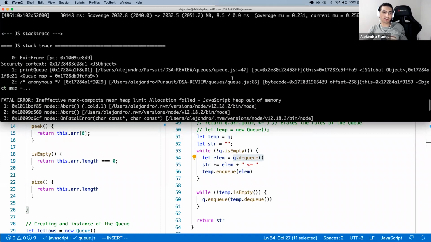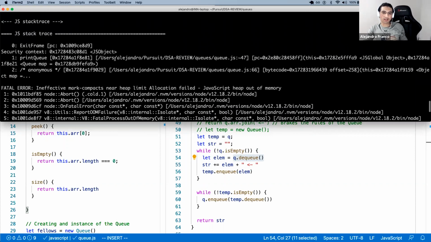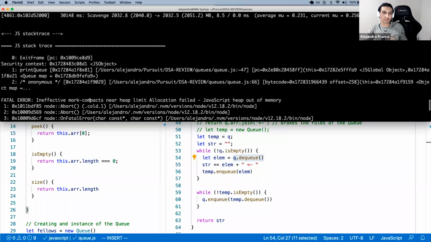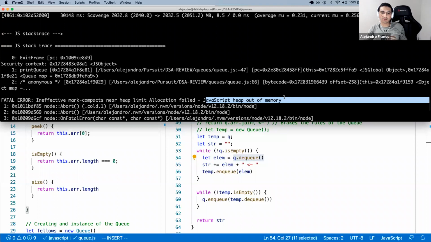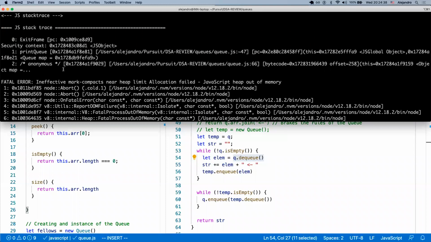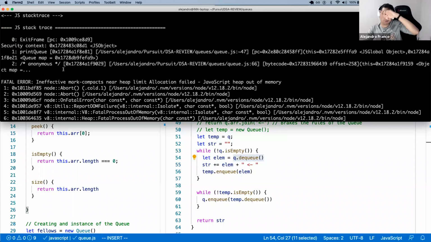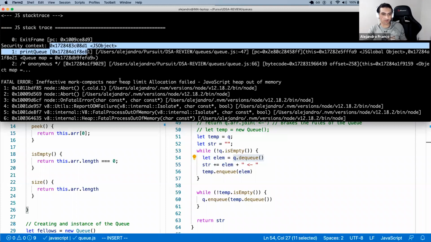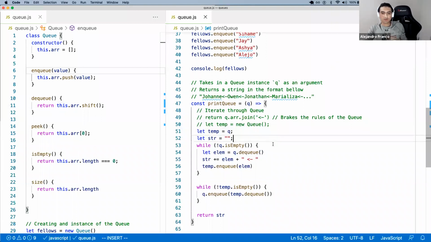You can see that, in fact, my computer ran out of memory, and then it says JavaScript heap out of memory. So we get an out of memory error. Oh, in the last lesson when we were looking at the memory, these are the memory addresses in hexadecimal code. So what's going on here?